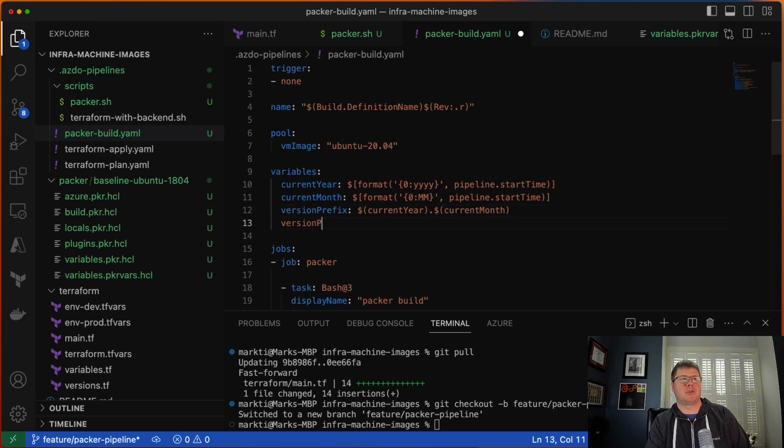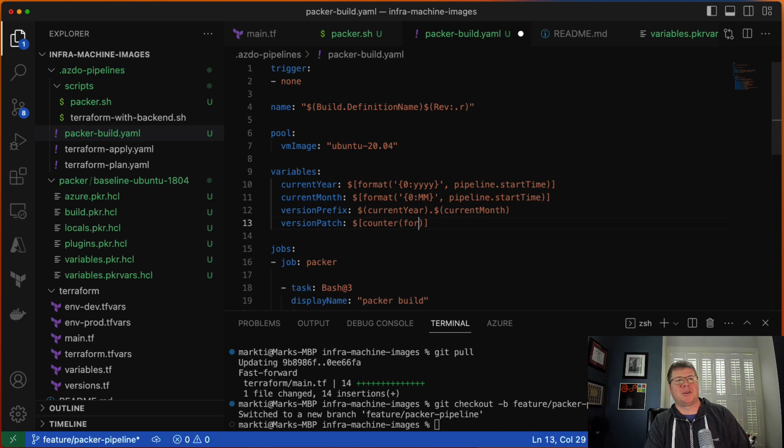And then I'm going to say version patch. And now this is where it's really crazy. The patch is a really tricky one, because the patch is relying on a special function called counter. And the counter function in Azure DevOps is basically going to count. That's why I wrote count. How many times a certain string has shown up in a particular pipeline for that day.